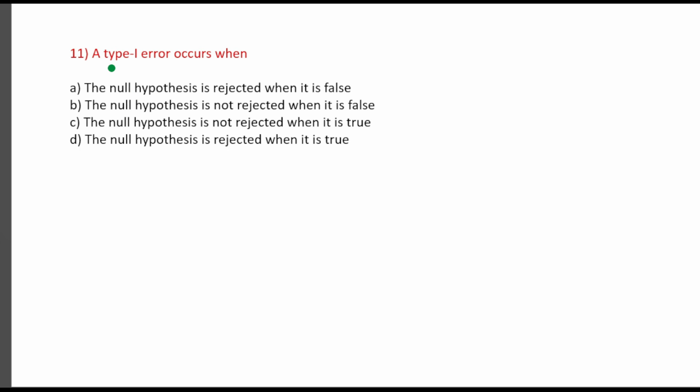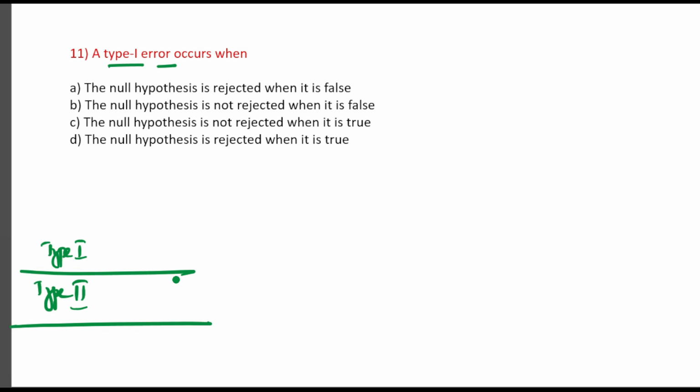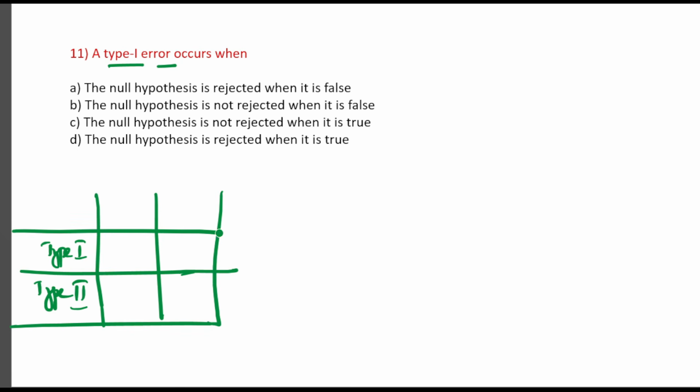Whenever a question arrives on type 1 error or type 2 error, I told you that you should put a table. You write down type 1 error and type 2 error. You will be given a pen or a pencil and a paper in the examination for rough notes. So you have to put the table in this manner. Then write positivities and negativities. Type 1 error is also called alpha. Type 2 is also called beta. So this is 1, you write as 1, and this is 2, you write as 2.